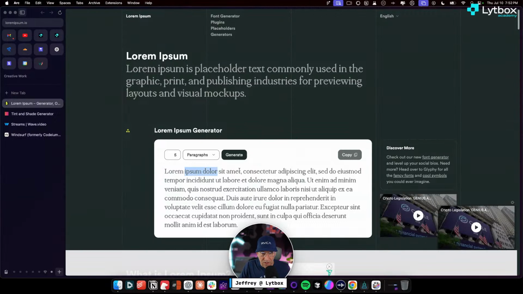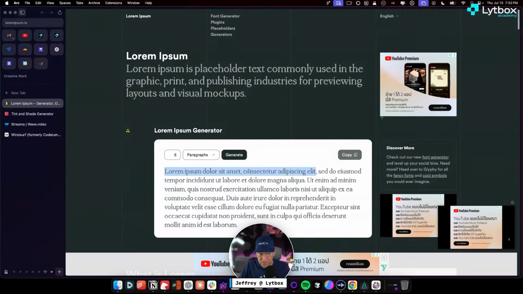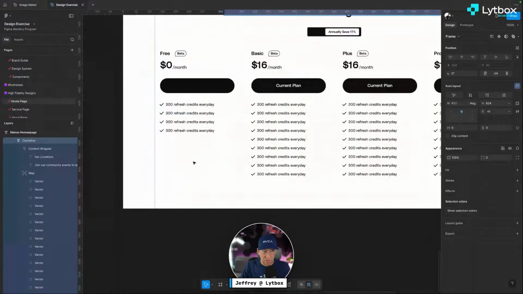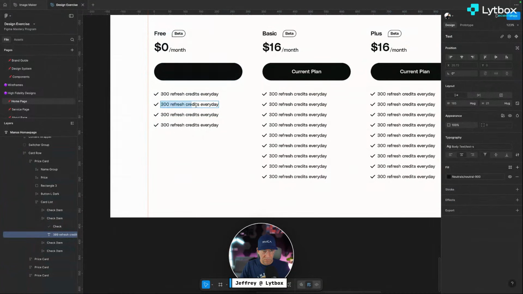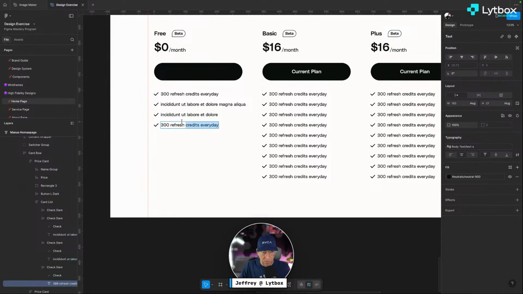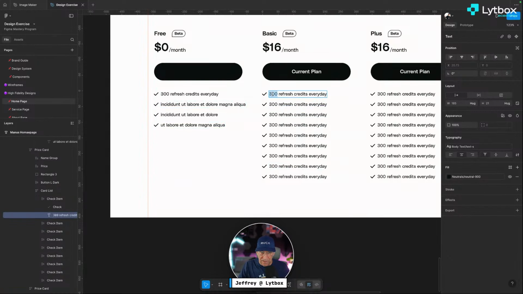All right. So, what I'm going to do is, you know what? I will copy this, just to give it a little bit of difference. So that way we could see it. It looks bad when you see it like that.